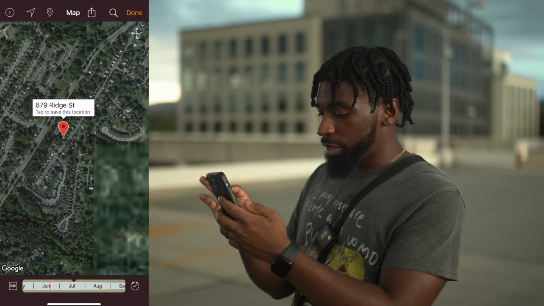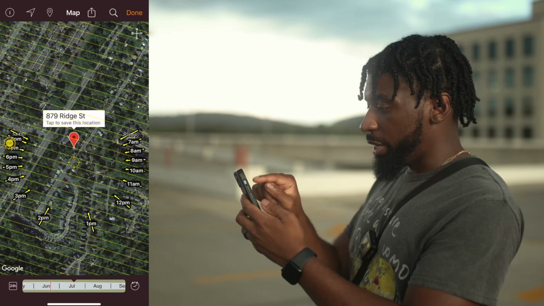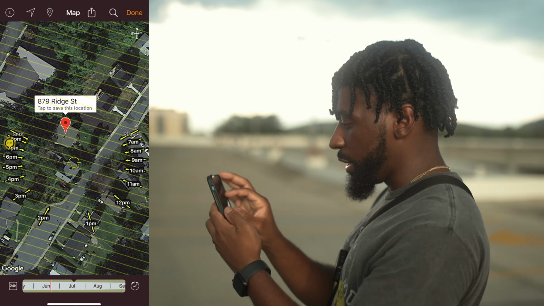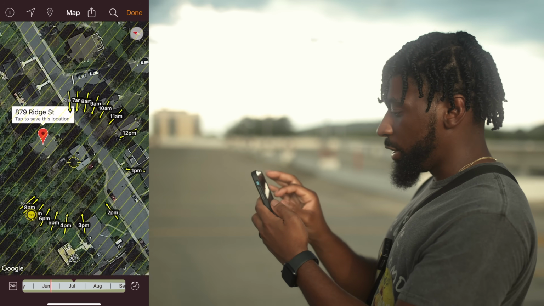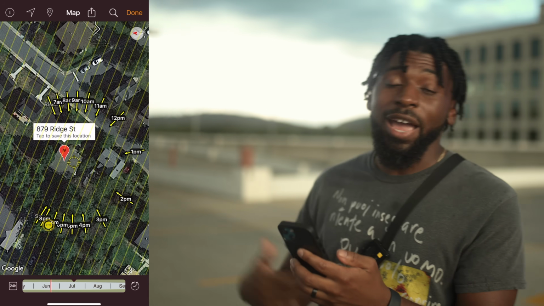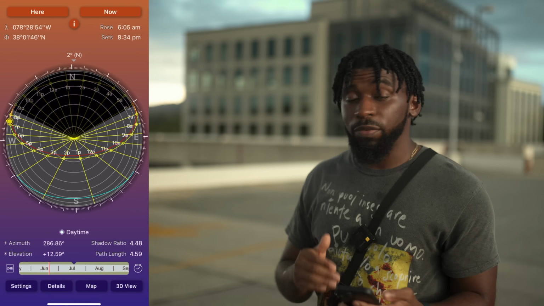And if we press this button up here at the top, this icon, it shows us where the sun is relative to this location. So this is great knowledge for a location as well. It doesn't show the height of the sun, but this is also really good as well. Sunseeker is awesome and it's great for pre-production.